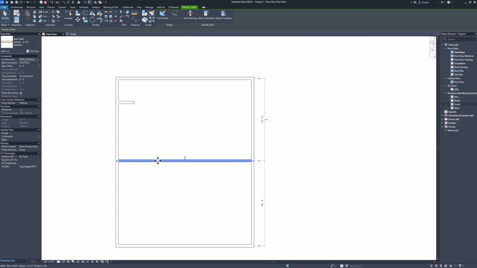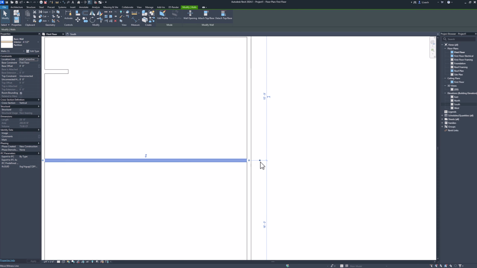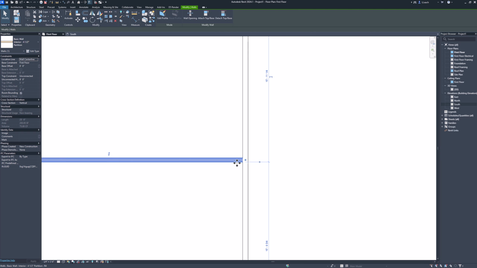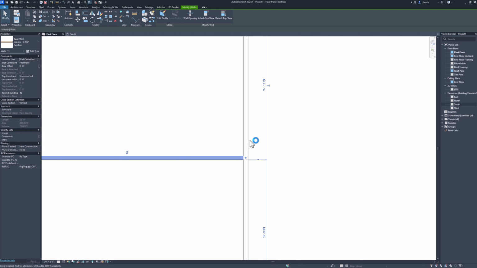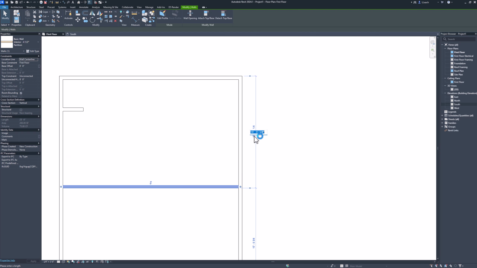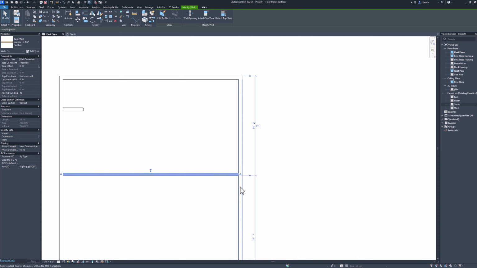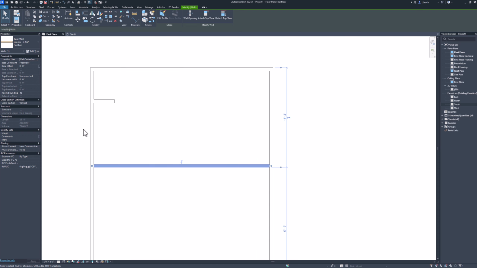So I'm gonna click this wall. To get it to where I want it to be, I want this wall to be 14 feet 2. So I'm gonna click this dot to make sure it's on the outside face. Let me zoom in. I want it to be on that outside face. So now I'm gonna change my dimension here to 14 space 2 inches, and so it moves my wall where I need it to be.